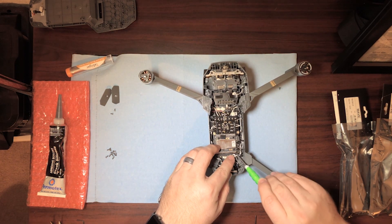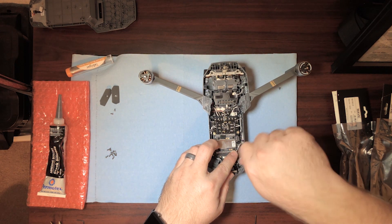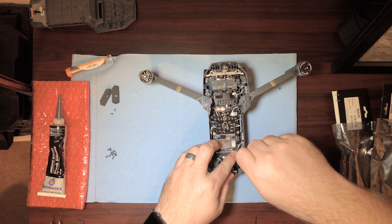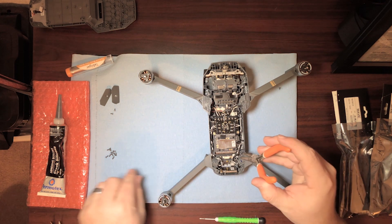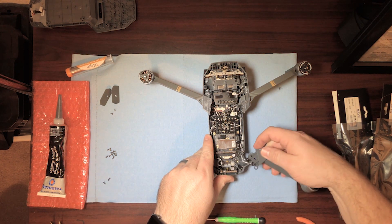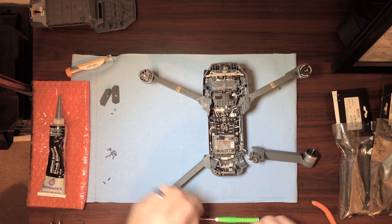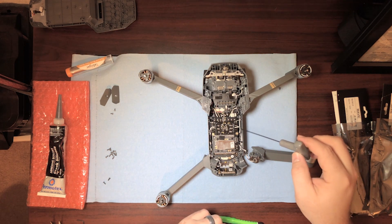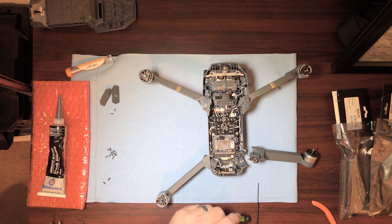For the Phillips heads, you kind of have to move the wire harness out of the way a little bit. Then take your needle nose pliers and pop those out of there. This should work its way off pretty easily. There are three wires that you're going to need to desolder — it is gray, white, and black in that order. If it's helpful, take a picture of it to make sure you don't forget the order. It's pretty straightforward and it's the same on the other side.